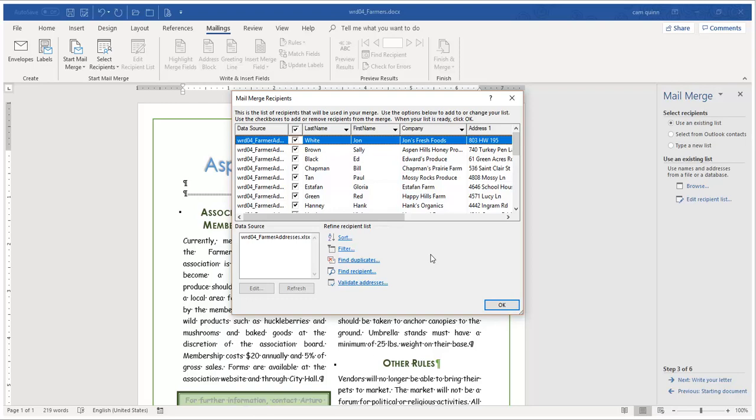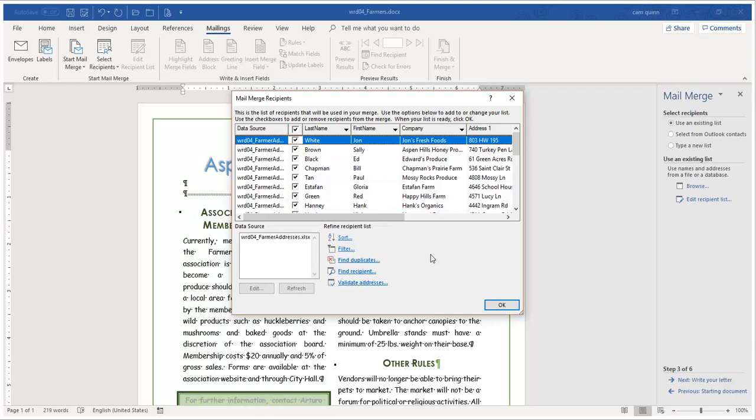Now, one of the biggest problems that people have with Mail Merge is that if your source document is not set up correctly, then the Mail Merge becomes very, very difficult. The important thing with your source document is that you must have headers across the top of the source document that identify the fields below, because the Mail Merge is going to look at those headings to pull the values that it needs. You should try to match the headings to the ones that Word is looking for. And again, if we went back to that type of list, it said first name, last name, and what have you. There is a way within Mail Merge where if they don't match exactly, you can map them to each other.